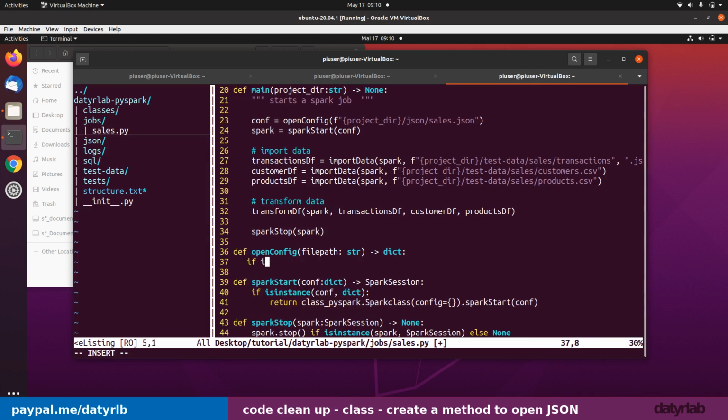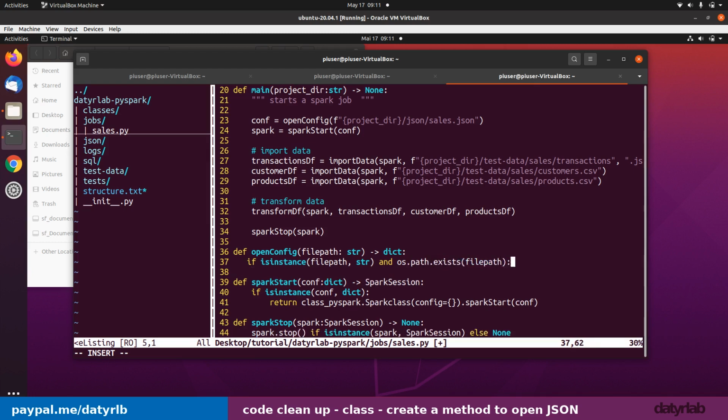So I'm just going to say if isinstance file path is a string and os.path.exists, so if the file exists, file path.